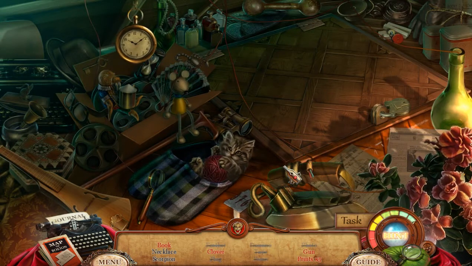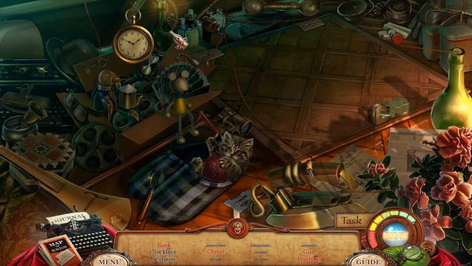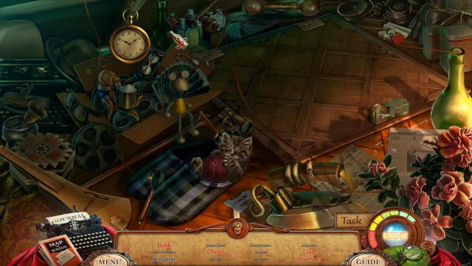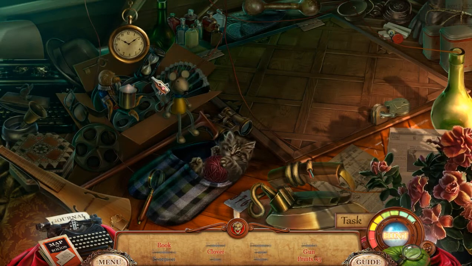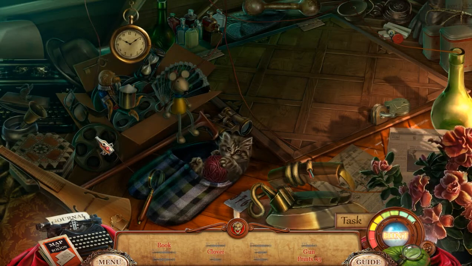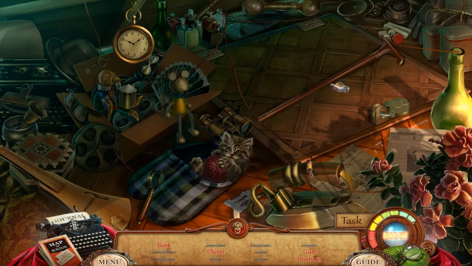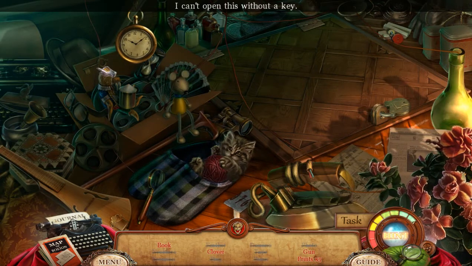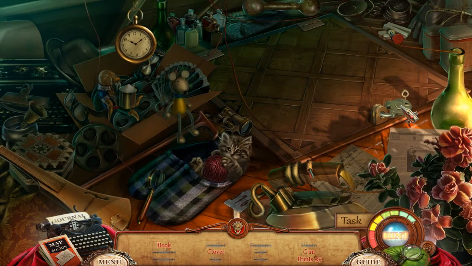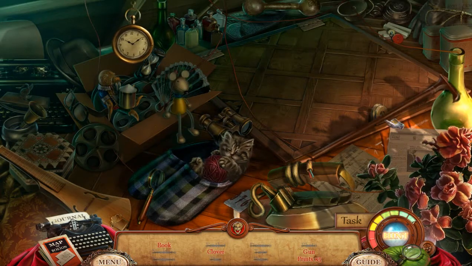Oh my god, the kitten's making sounds and everything. Necklace of scorpion. Alright, where's my scorpion? I don't know. Oh, there it is. Okay, so where can I... Oh. What do I do with a cane? Oh, there's the key, of course. Duh. Maybe I wedged something in there. Oh, that's what I need the cane for.